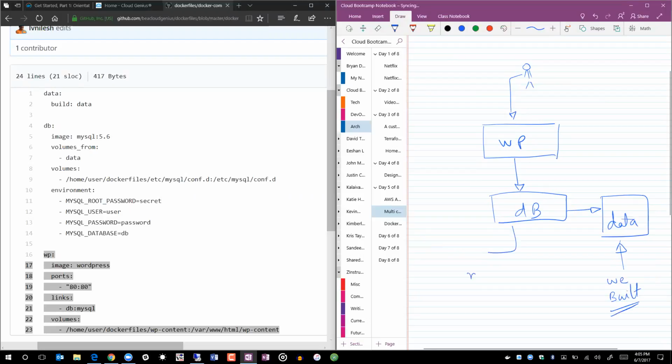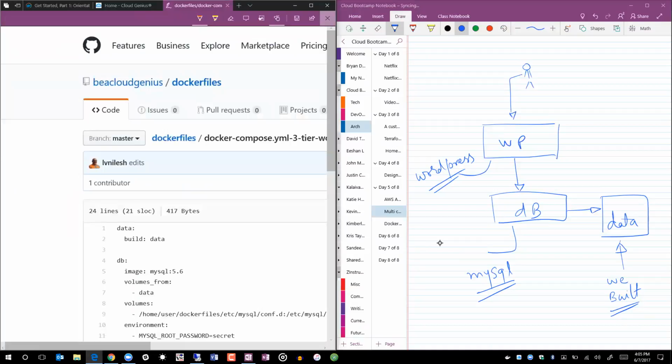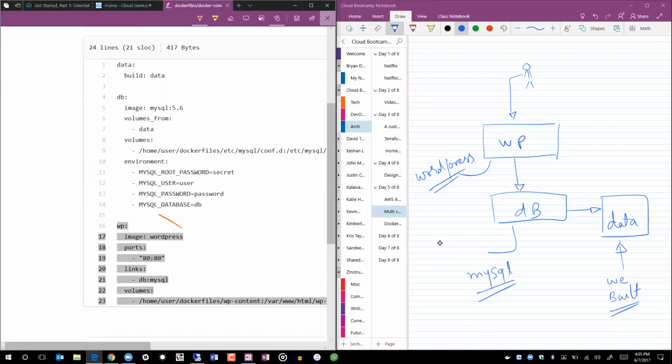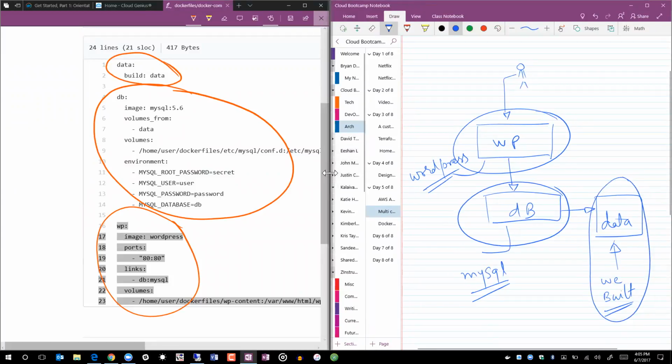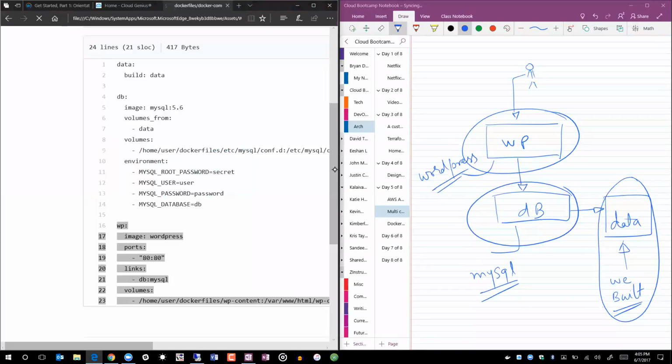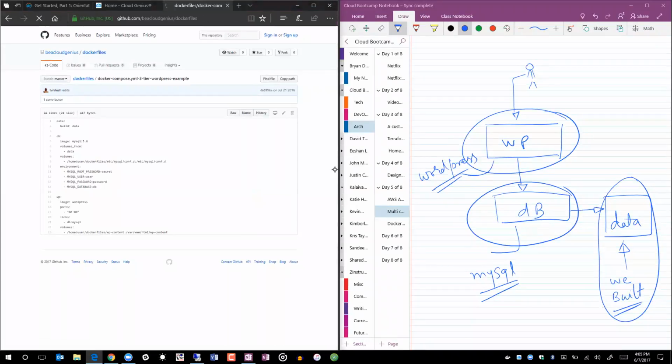This was a very simple one that we built ourselves. This one we used an existing image called the MySQL image. This one we used an existing image called the WordPress image. So that was the setup that we had in this example. Here is the WordPress container that matches this, here is the database container that matches this, and then the building of the data container was a very, very simple step. You probably remember that we had done that piece already in an early step in that exercise.